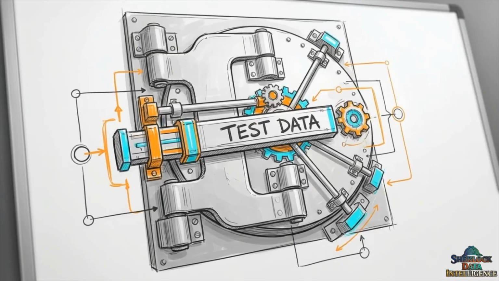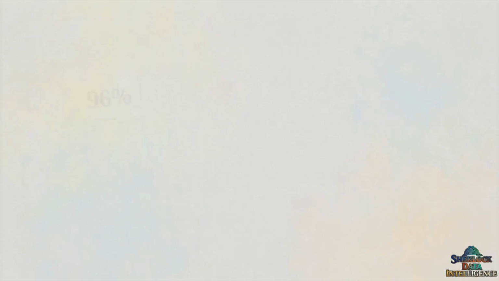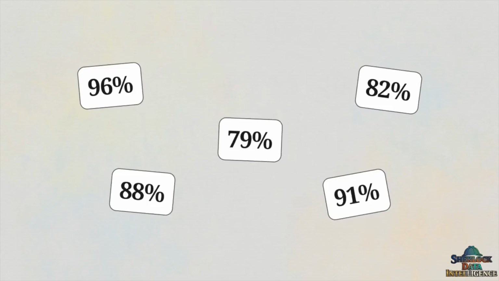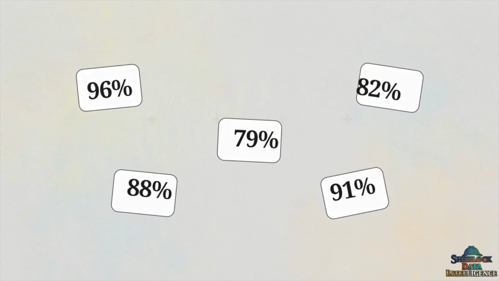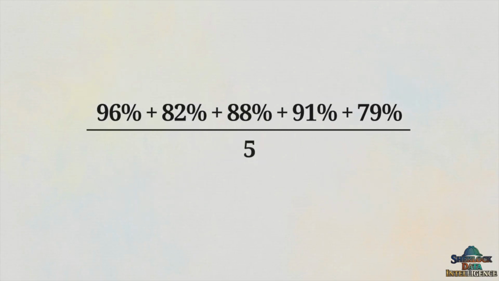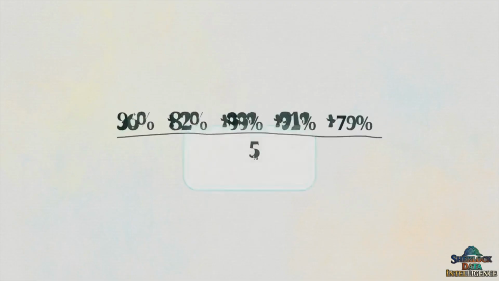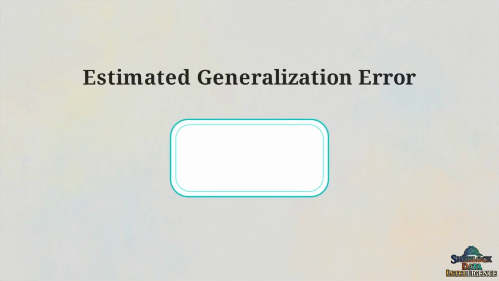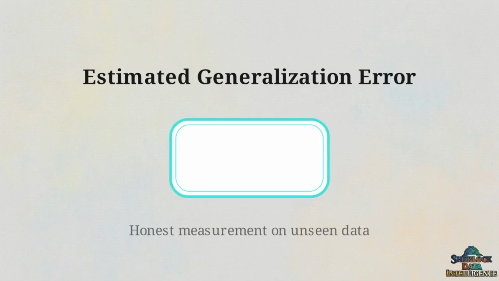For cross-validation to provide an honest assessment, you must lock the test data away in absolute isolation before running any variable selection. We can now return to this graphic showing those 5 wildly fluctuating test scores we generated during the k-fold loop. The final step of the algorithm is to average them all together. This single, stable number is the model's true generalization error. It represents an honest measurement of how the algorithm will actually perform on unseen data.